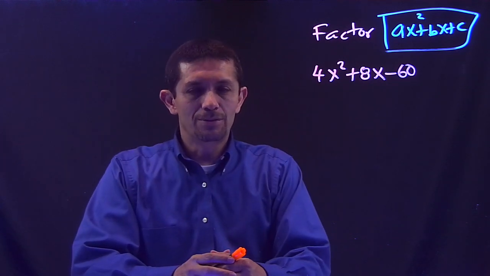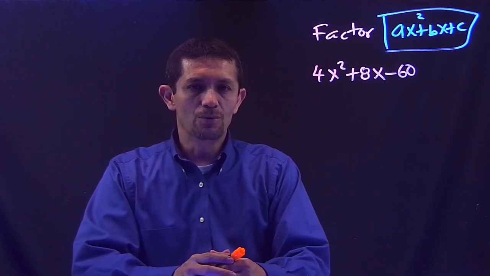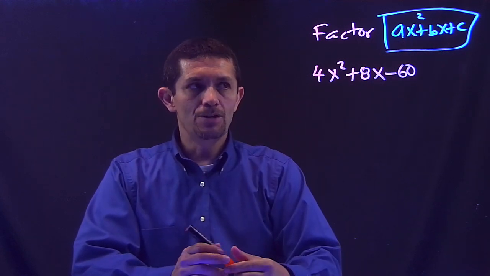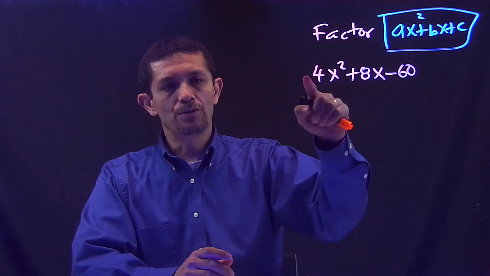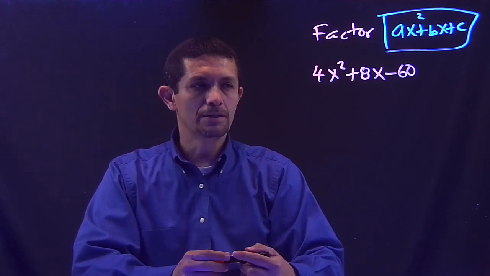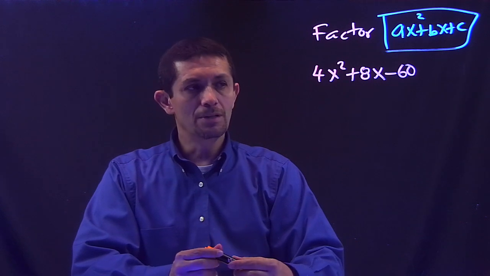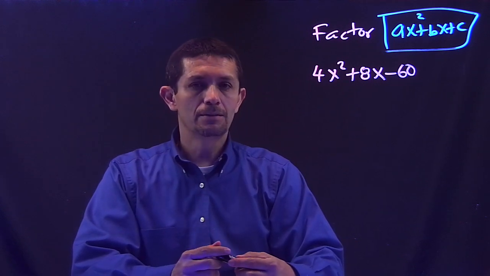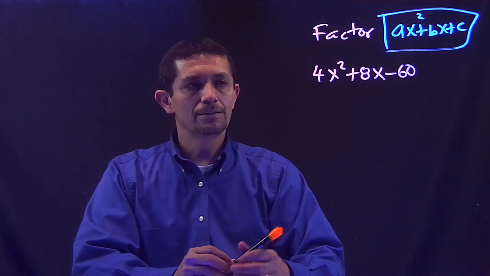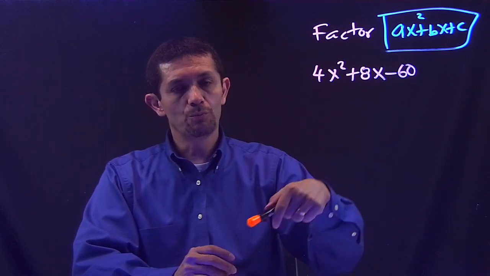And then we're going to factor this trinomial. This trinomial is of the form ax squared plus bx plus c. The issue with this trinomial is that you have a leading coefficient other than 1, so the process is a little bit longer, I guess. There are many ways to factor. The easiest way for me, at least, is a long process, but it's an easy way to follow: factor this using grouping.